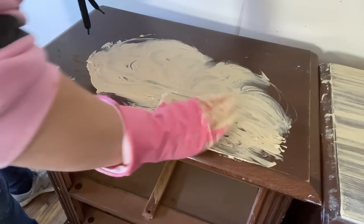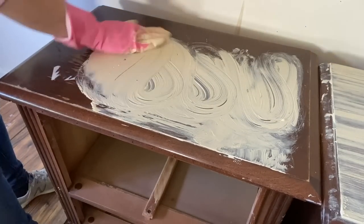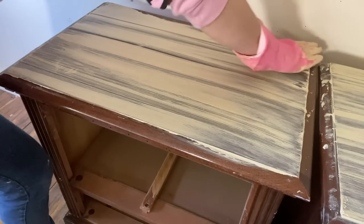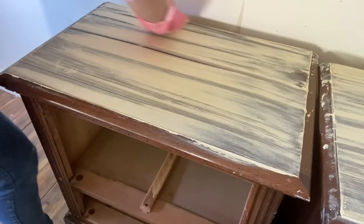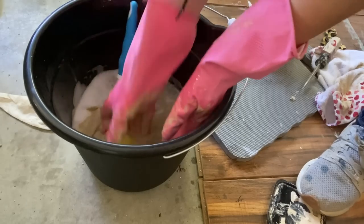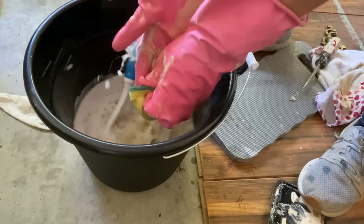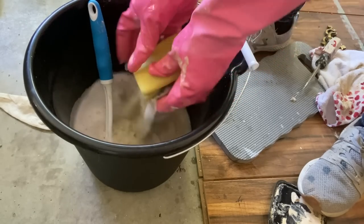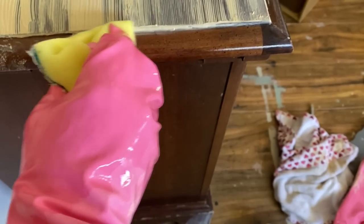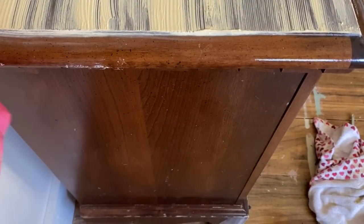These are not solid wood nightstands. They have a lot of damage — quite a few dings and nicks — where normally you would have to use wood filler, sand, use wood filler again and sand to get it smooth. But with this technique, you're just camouflaging and blending it all together, and it looks beautiful in the end without working as hard. I'm all about beautiful pieces that didn't require perfection. I just cleaned the excess off and on the edges I used the sponge from earlier. I'm only doing the highly textured part on the tops where there was damage — if your whole piece is heavily damaged, you might want to do this all over.